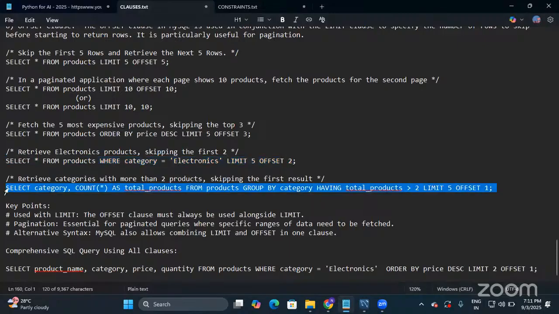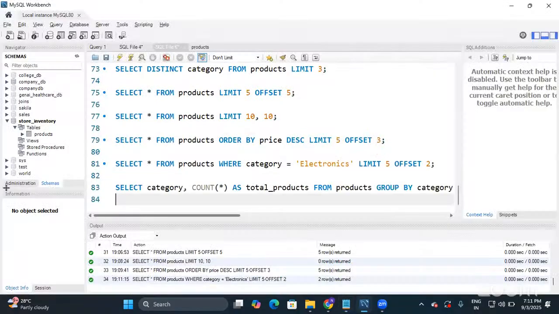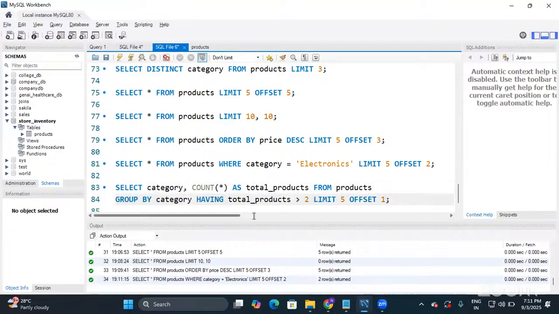And the last query, in case of offset, example, what are we doing here? I'm using group by. So this group by will group the records based on the category column. Then we have having clause for filtering the records based on the condition. What is the condition? If the total products are greater than 2 in these categories. Done.